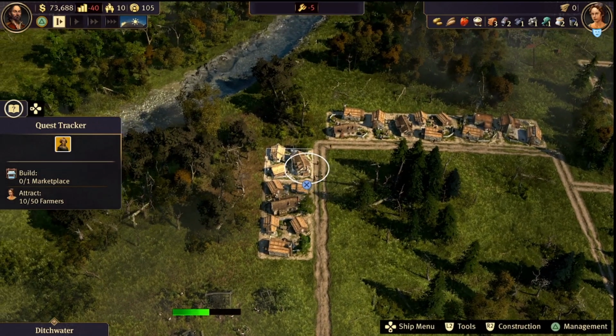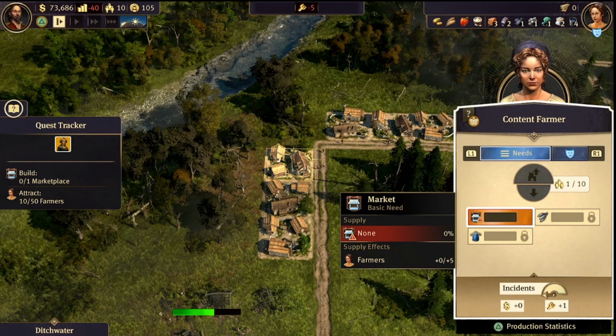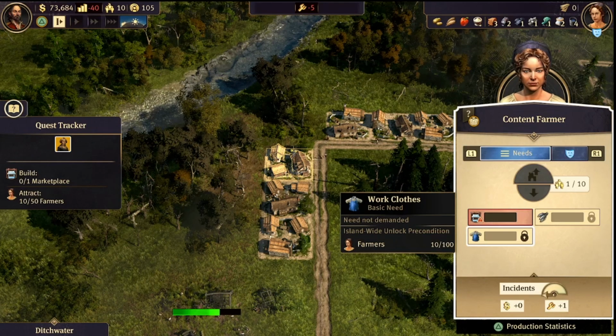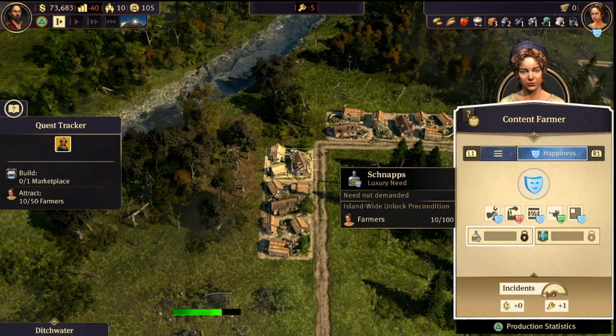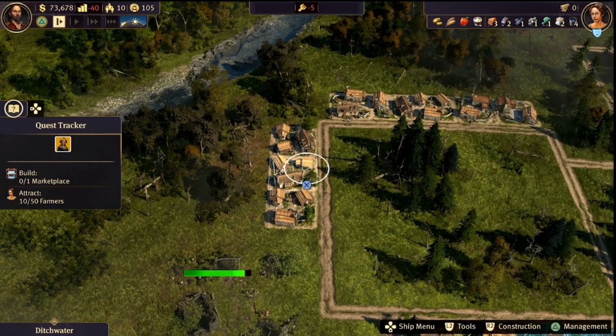So what we can do is we can jump straight into here. So as you can see, their happiness all depends on them 3 key things early on. So a marketplace, fish, obviously, which we've not unlocked, and clothing for now, which also we've not unlocked. And then you flip to that tab, and they need schnapps, which is done by potatoes, and then they need a pub, which obviously is a luxury need, somewhere for them to go. But again, that won't be in place really until we've hit 150 farmers, which we are some way off.